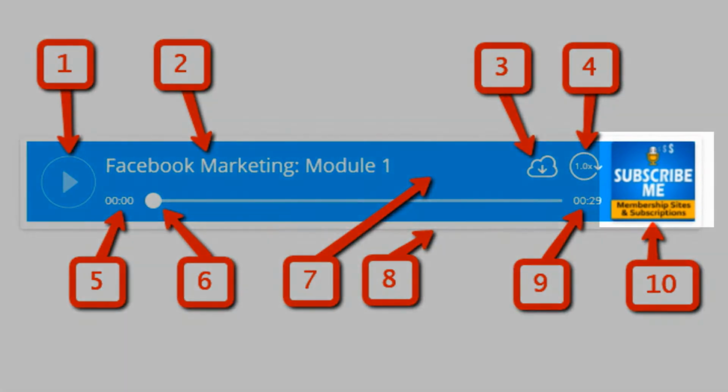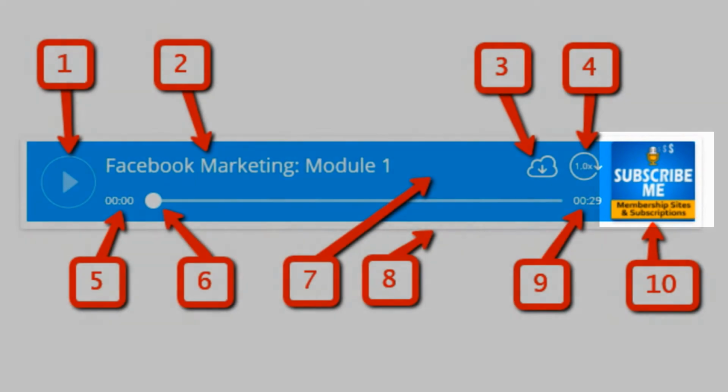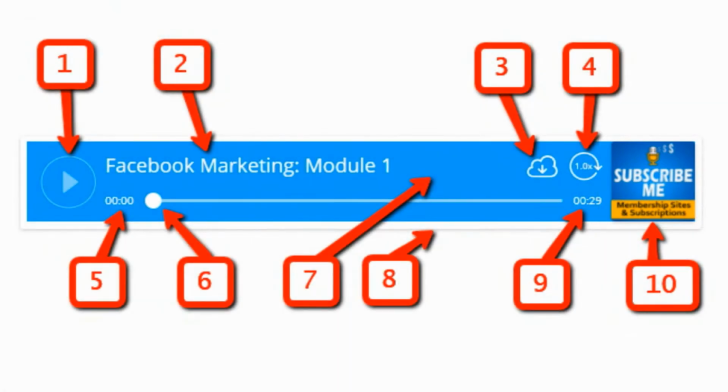Another cool new feature is to be able to use your own artwork or photo with each audio file. You can basically use any image hosted anywhere online, like Google Drive or Dropbox or Amazon S3, and of course, even an image stored on your own WordPress site in your media library.